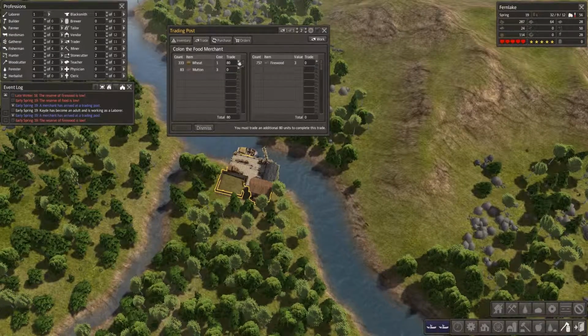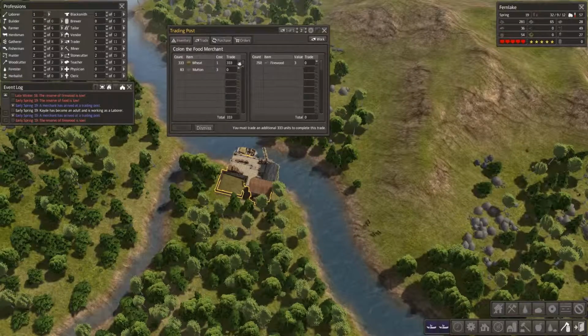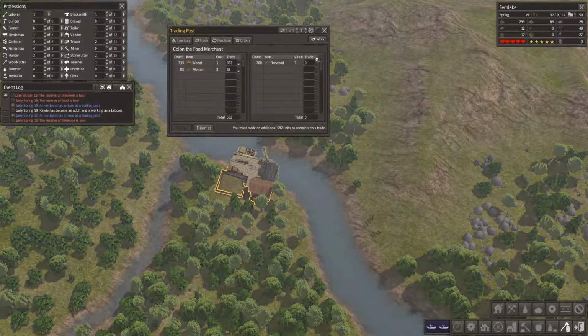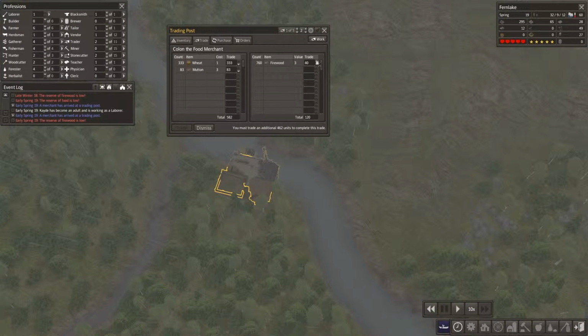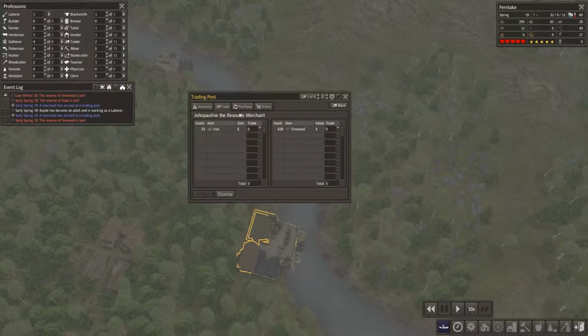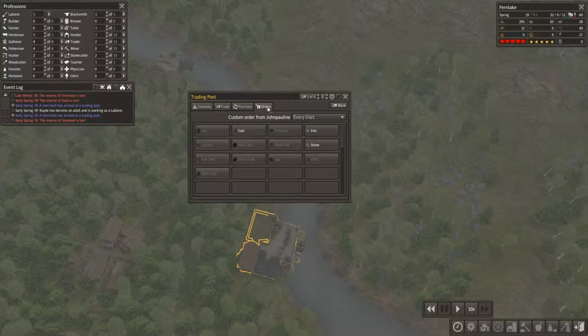Okay. Well, here's the other emergency thing we can do. I don't normally buy just straight up food from the merchants, but since we are running low, it is something that I'm going to do this time, and hopefully that will tide us over. 33 iron. Fast math. Not fast math. There we go. Alright.